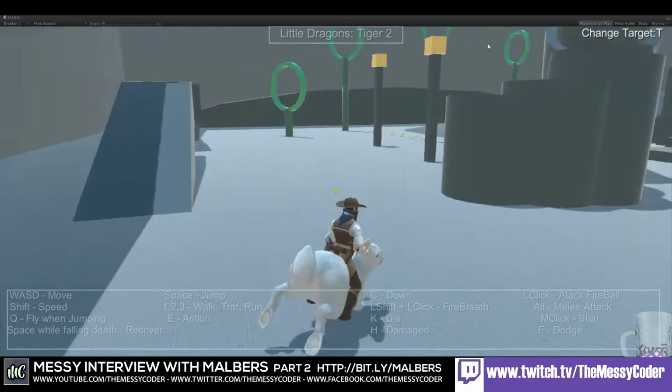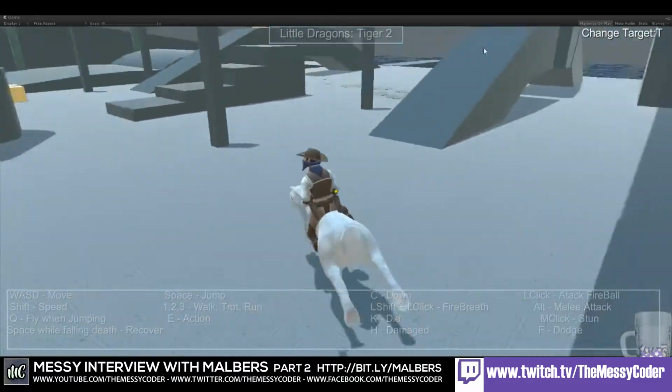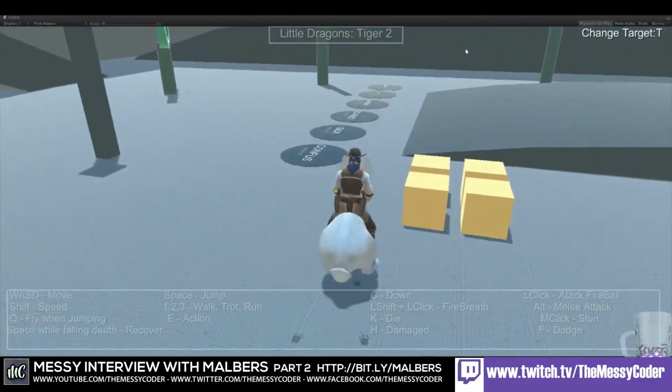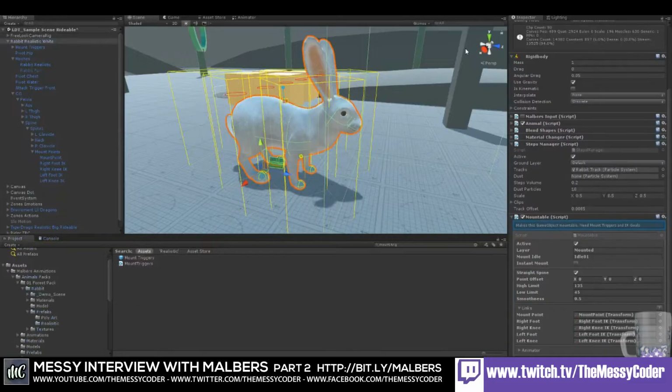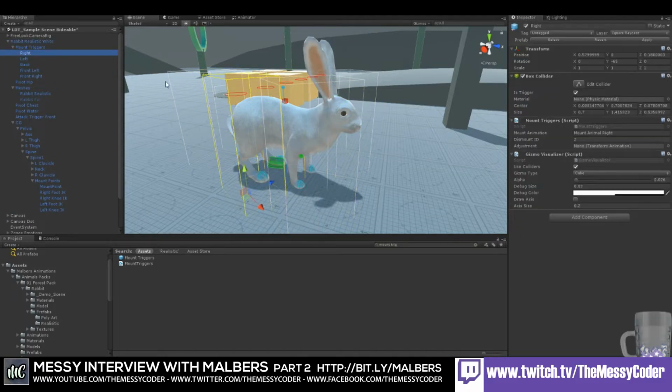Okay, how do we reduce the scale on the animations now that we've scaled up our rabbit? Let's do that. If you go to the mount triggers, select any of the little boxes there in the viewport, in the scene. You see, there's a property called adjustment, right?